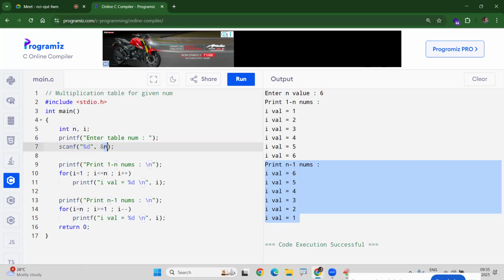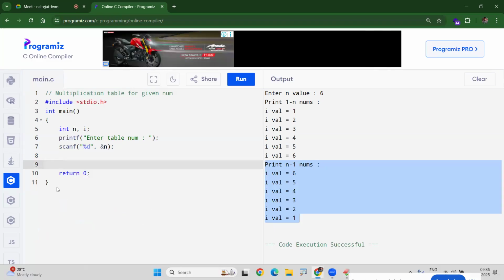We are taking that one. So table is here. Suppose seventh table given. 7 into 1 equal to 7. 7 into 2 equals to 14. And so on. 7 into 10 equals to 70.